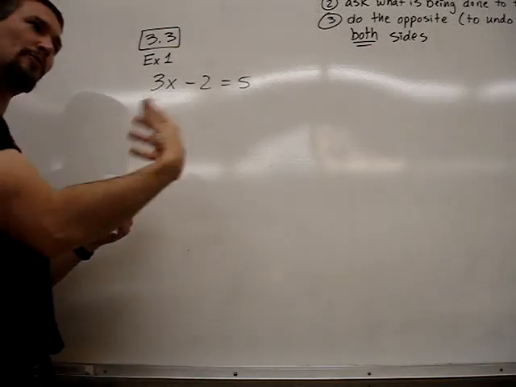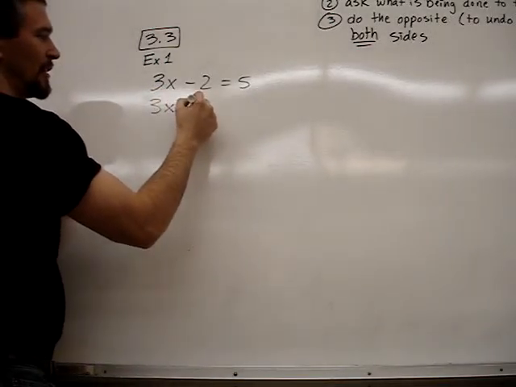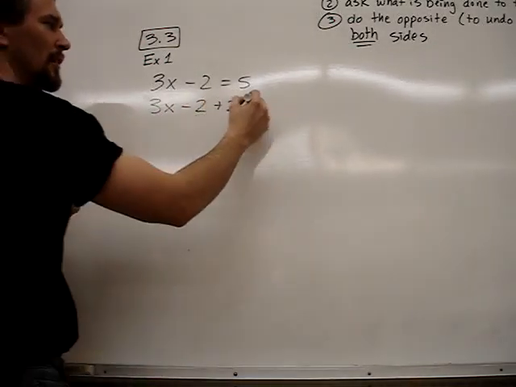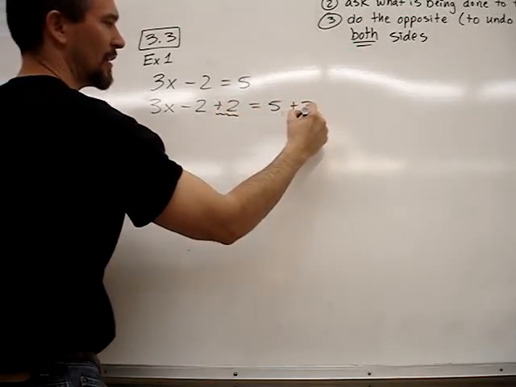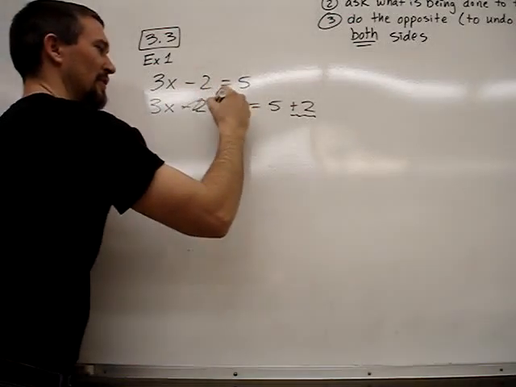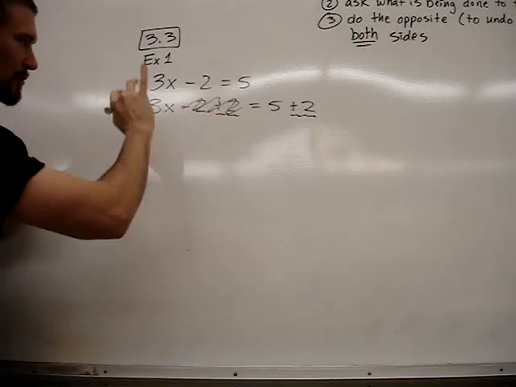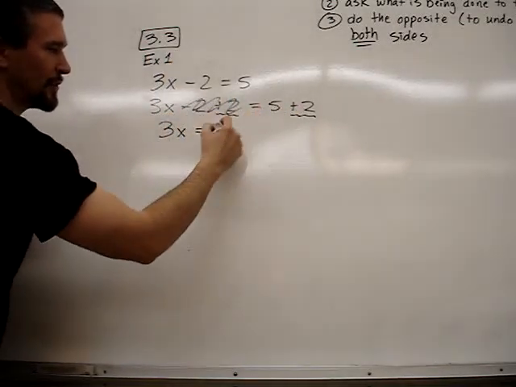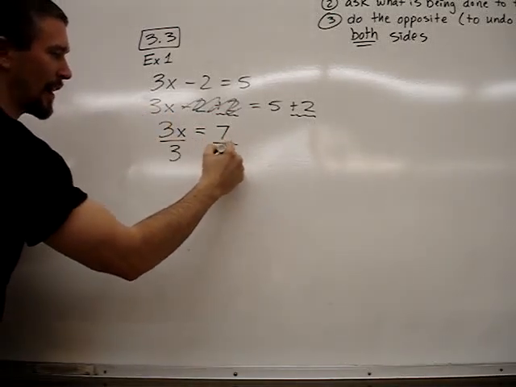Whatever we do to one side, we have to do to the other, and we can do this. We get rid of that 2 by adding a 2, like we did in 3.1. So now the new item on this side and that side is the plus 2. The way that benefits us, of course, is it turns this into 0. Minus 2 plus 2 is 0, and 3x plus 0, we can just ignore the 0. So 3x equals 7, and now we can divide this whole side and that whole side.